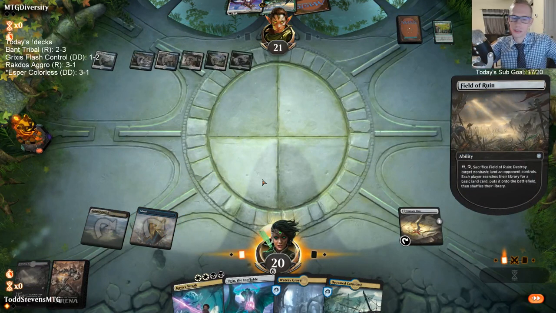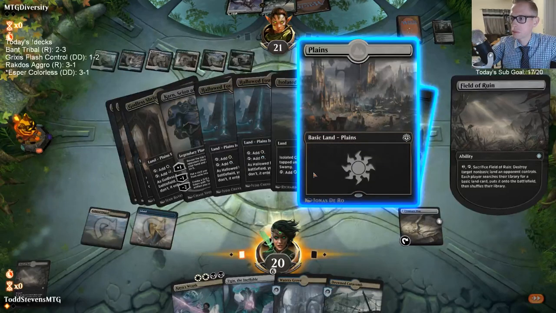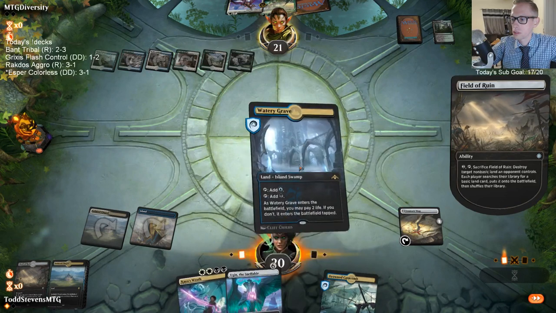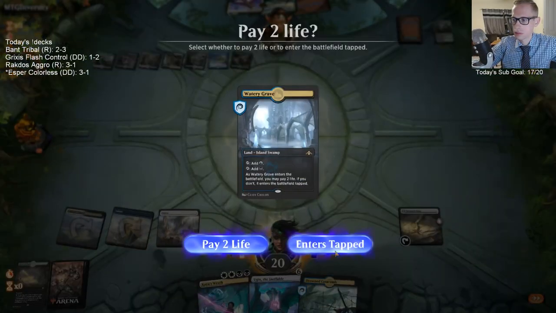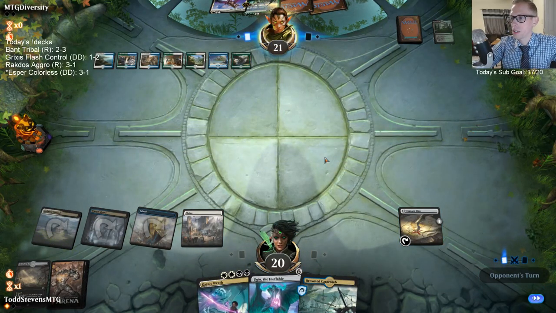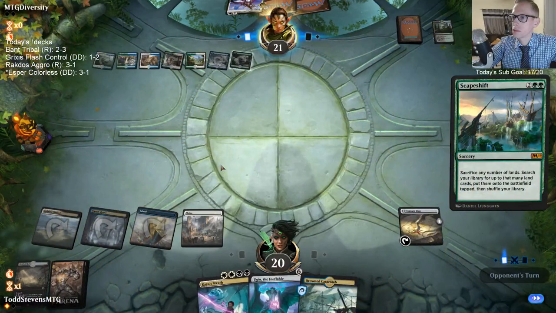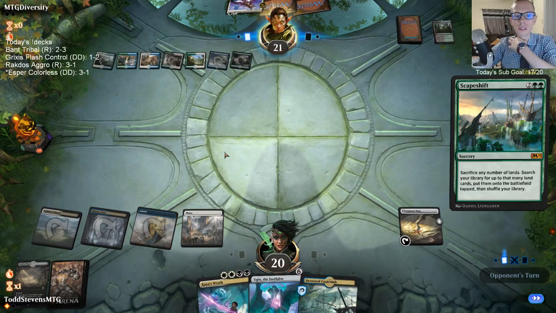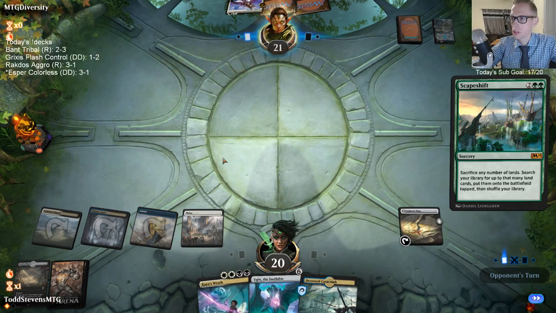All right, they scry to the top. I'm gonna blow that up. That'll let me cast Kaya's Wrath next turn now if I need to. Just have the 7 there. So they just get 7 zombies. They can only get one Field of the Dead out.